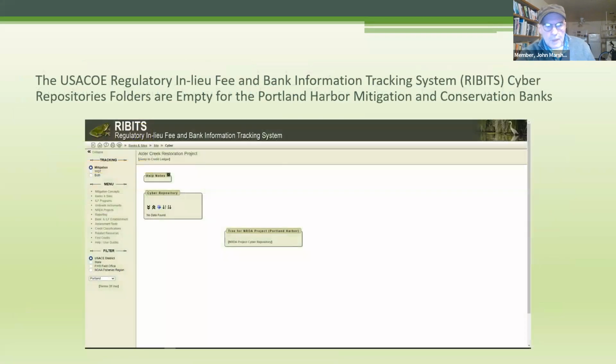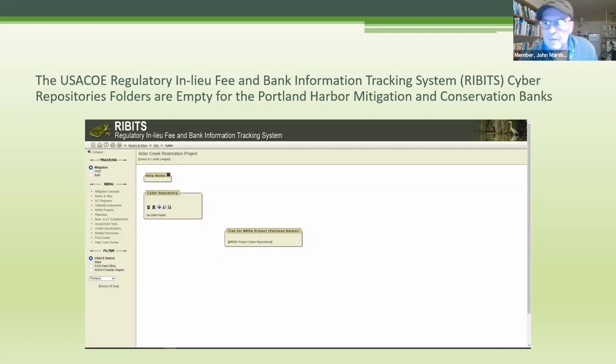So this is what you're actually seeing in the RIBITS tracking system for the Portland Harbor banks. In every other bank in Oregon, you'll see folders full of documents: the mitigation bank instrument, all the long-term management plans, the conservation easements, the monitoring plans, the monitoring reports, because they're not even supposed to be able to release credits until they pass their performance standards.